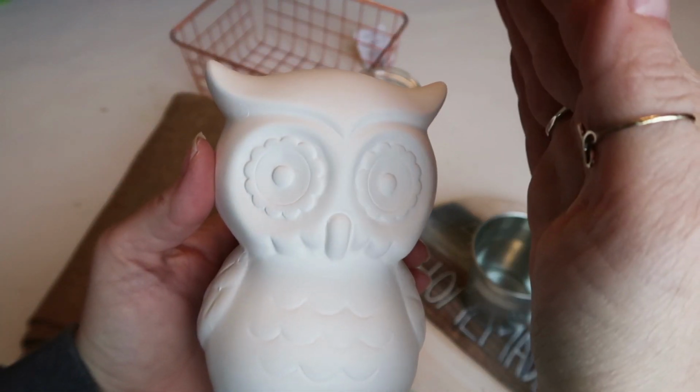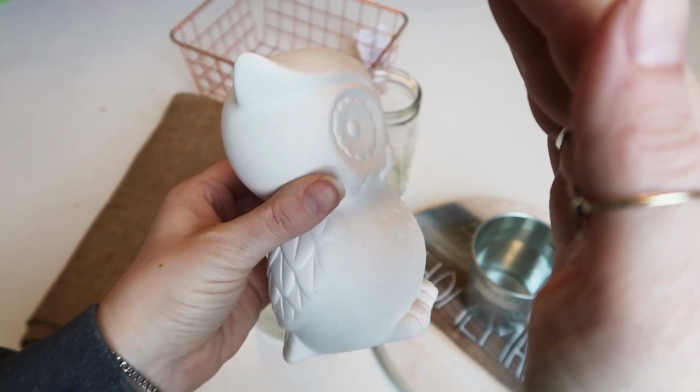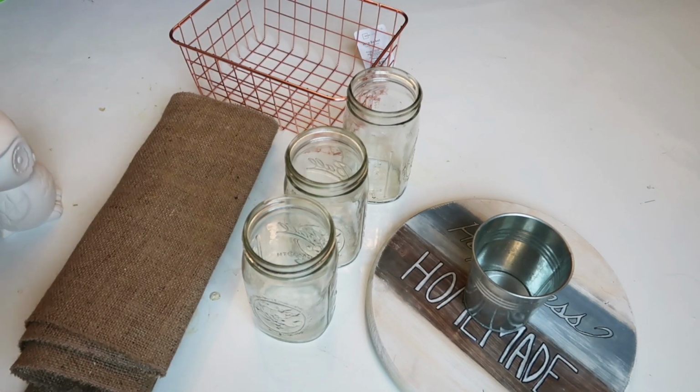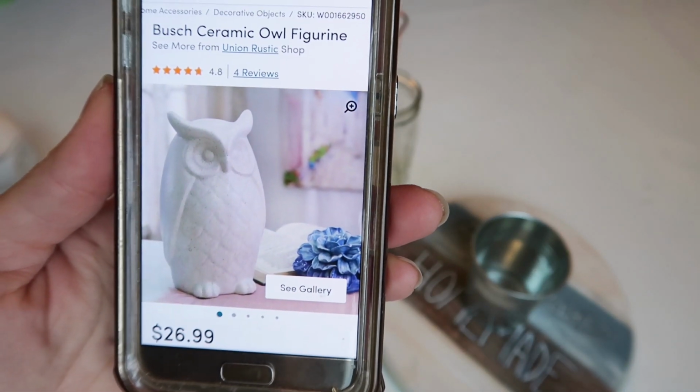So this little cute owl was from Walmart, and he is unpainted, unfinished, and he is a little bank, but I didn't think it mattered because you're not really going to see the back of him. And this is the inspiration piece. It doesn't look exactly the same, but this one is $26.99.